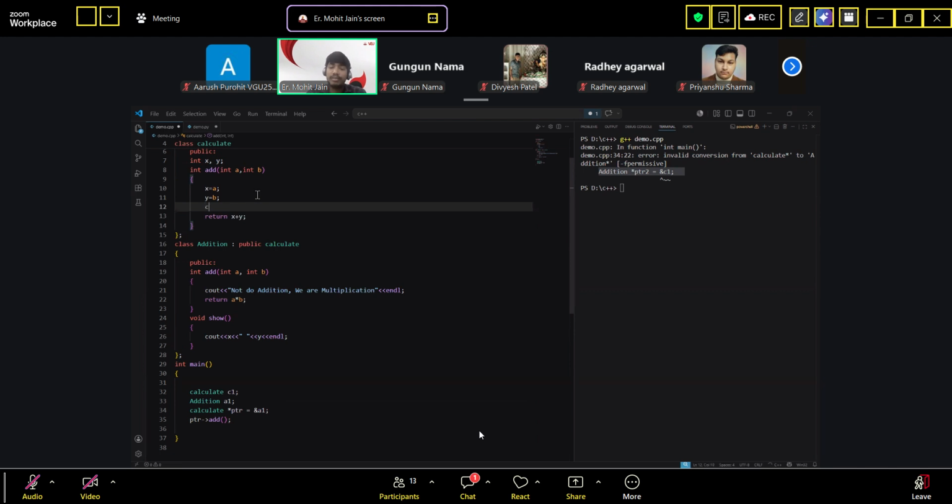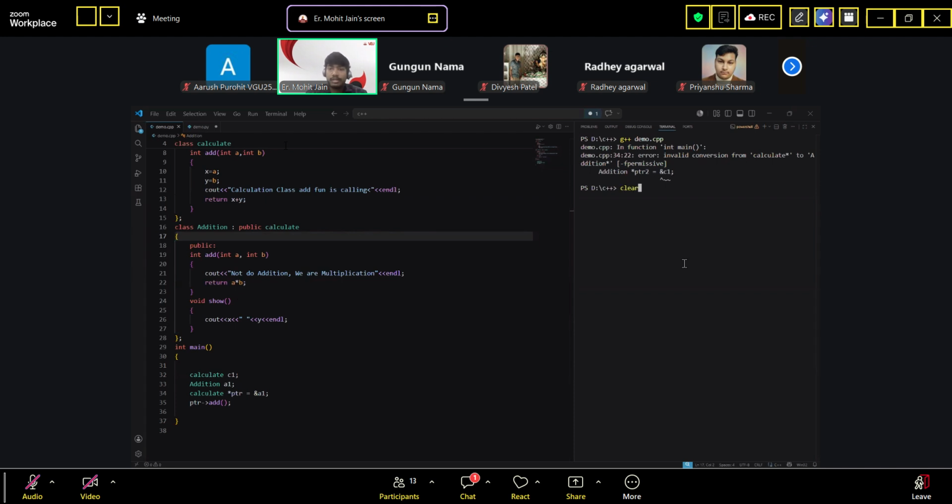We are printing with cout, function is calling. I write here and then okay, this is done.